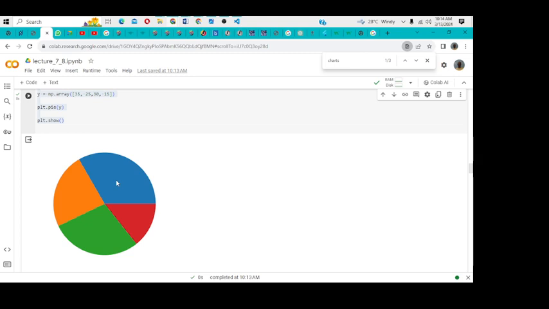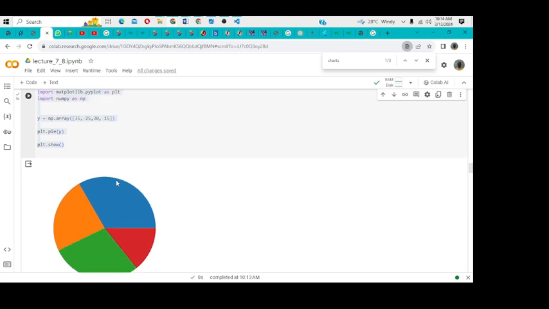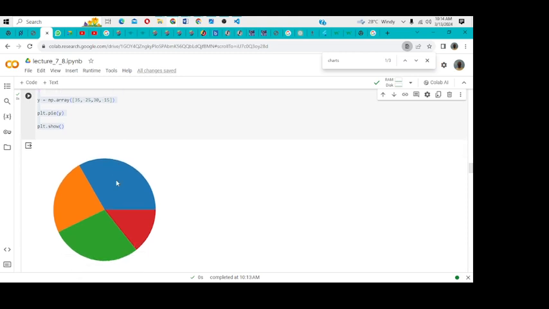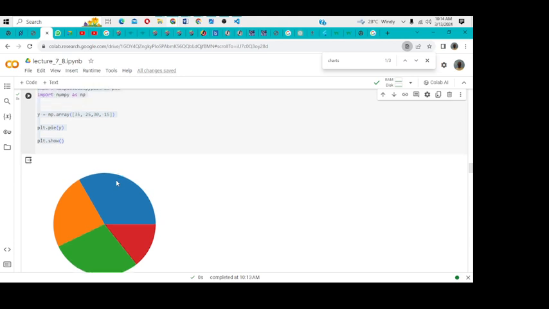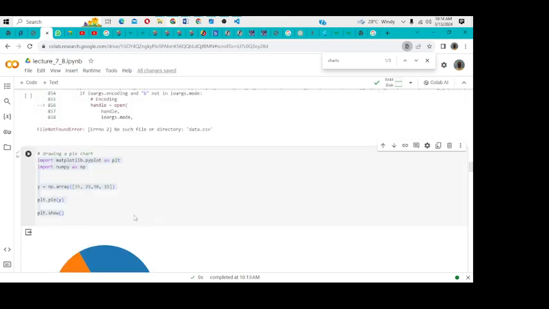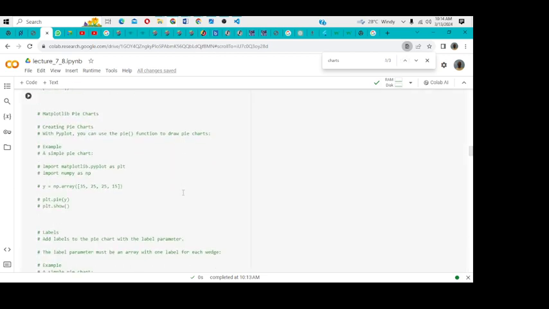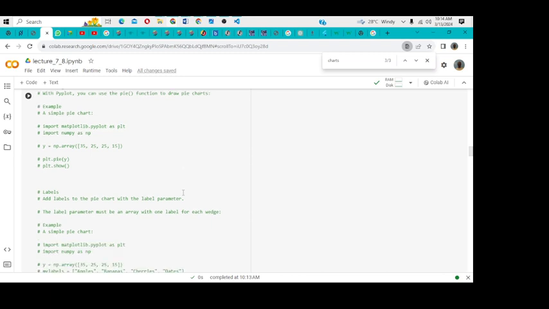Yes, you can see it's a pie chart, but it is not labeled, so you cannot tell what it represents. I think we can add some labels so that it can make some sense. So we can even add a title. We can label these partitions. I think we will soon see how we do that. But that is basically how we create a pie chart.